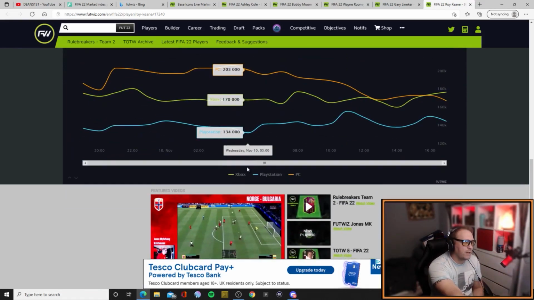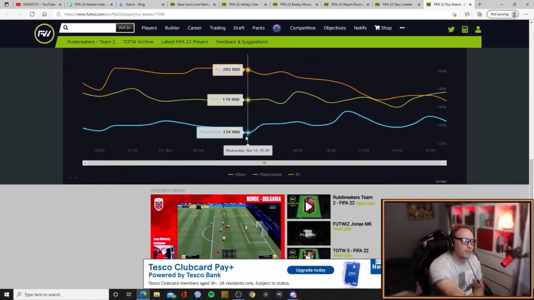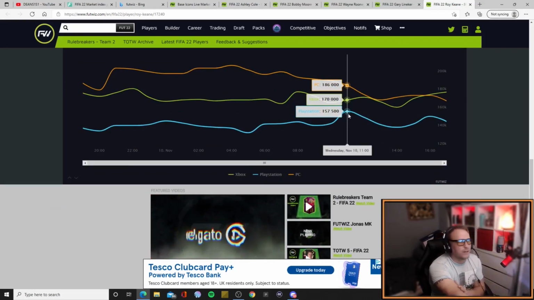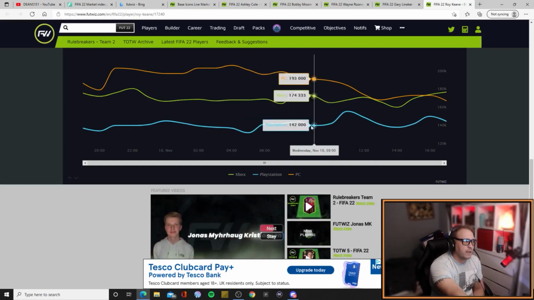Now, if I see him down at 136, I know maybe I can flip him on for 20k more. I'm going to make myself 13,500 coins, okay? And I want to make it a quick flip. So if I can pick him up here and sell him off here.